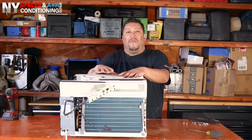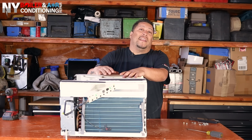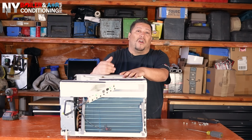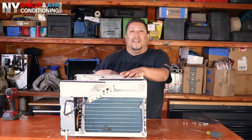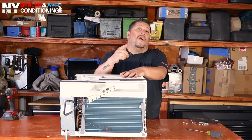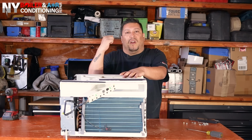This is very, very, very important to clean. Why? Because if these things were very dirty on a day that's really, really hot, it's going to be struggling. And the most important, it's going to cost you a hole in your pocket, meaning it's going to cost you money because you're going to run up the electric bill. Because what's going to happen, the compressor is going to run hot. It's drawing a lot of amperage.